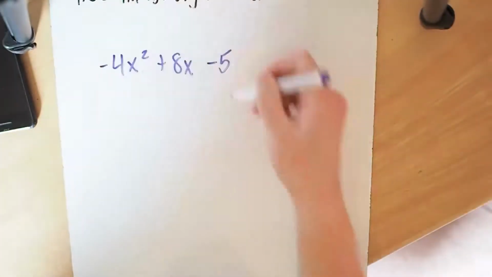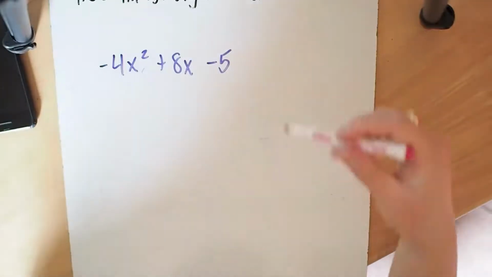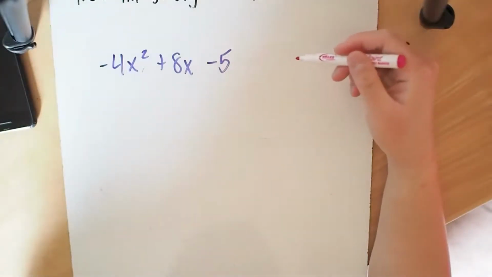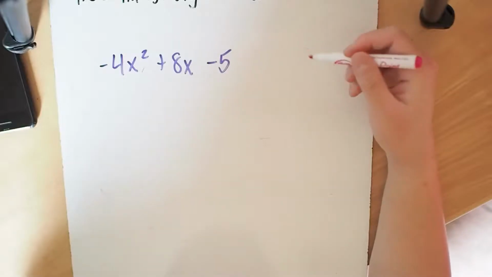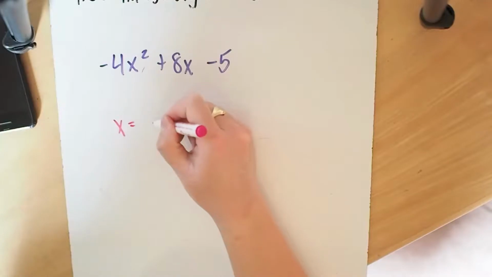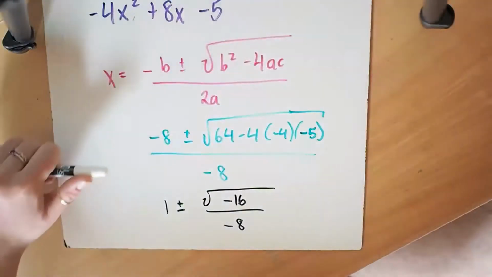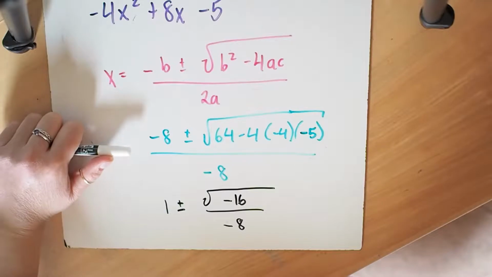Now, what has been the point of me telling you all this random stuff about i? Well, this comes in handy when we have the quadratic equation. What if we're trying to solve something like negative 4x squared plus 8x minus 5? Let's say you're like, well, obviously the factoring method doesn't work on this, and SADMAP won't work on it either. My only recourse is to go with the quadratic equation. So I go x is equal to negative b. In this case I've gotten 1 plus or minus the square root of negative 16, over negative 8.